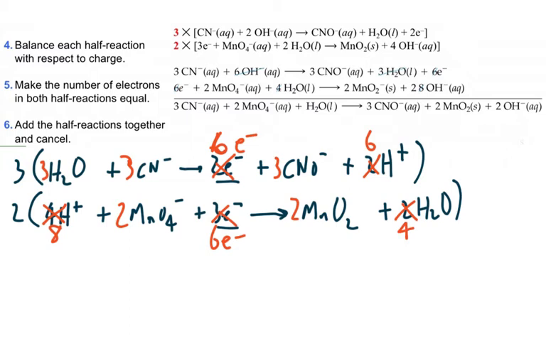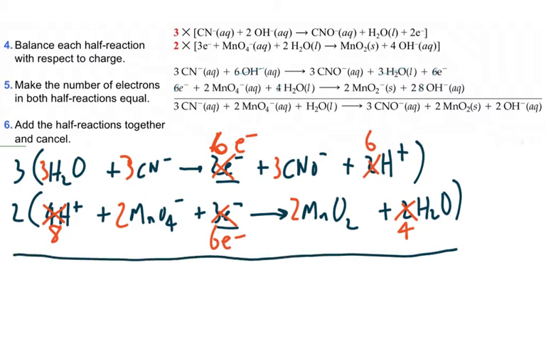And then what we're going to do is combine the elements. If you see things on opposite sides, they cancel. Now notice, this is on the left side of the arrow. This is on the right side of the arrow. So they're going to cancel. Now notice how there are 3 waters on the left side here and 4 on the right side. So these 3 are gone, and we're going to be left with 1 water here. Okay? So 3 out of 4 got canceled out.